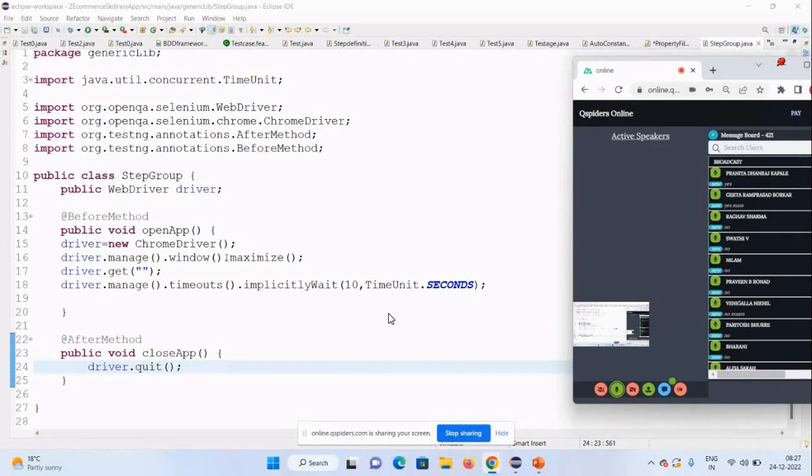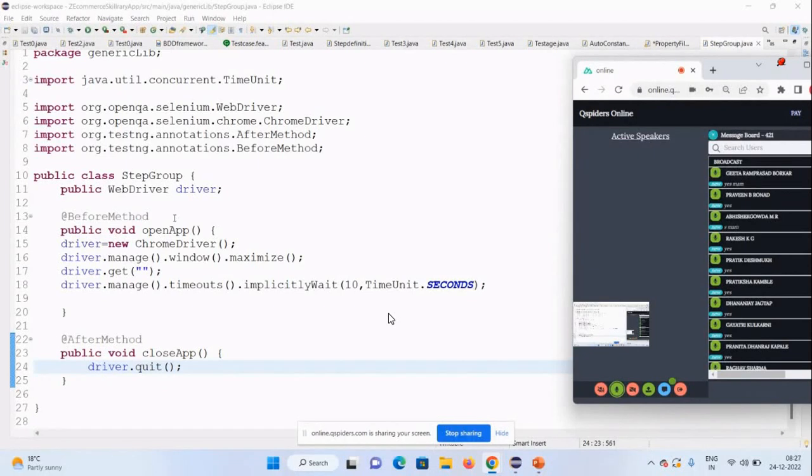So what we have done is we have added one dependency called WebDriverManager. Do you remember that?